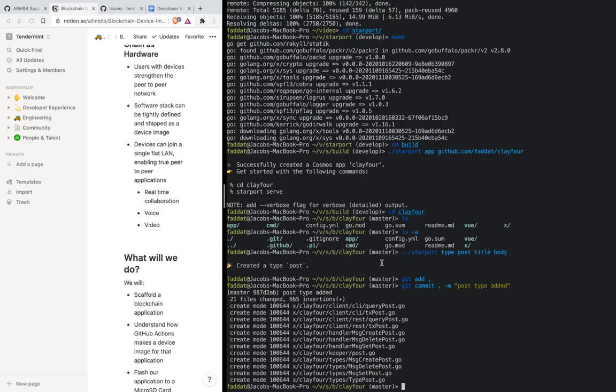The next step is to put this on GitHub. So here we go. We will use the GitHub CLI tool. gh repo create.